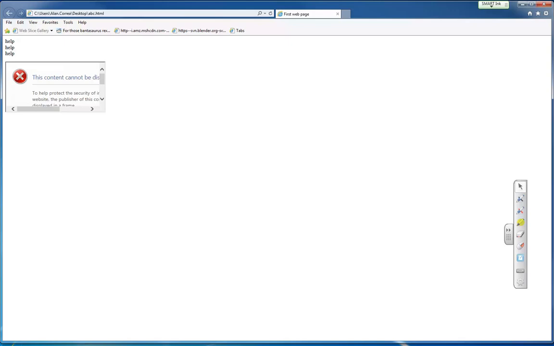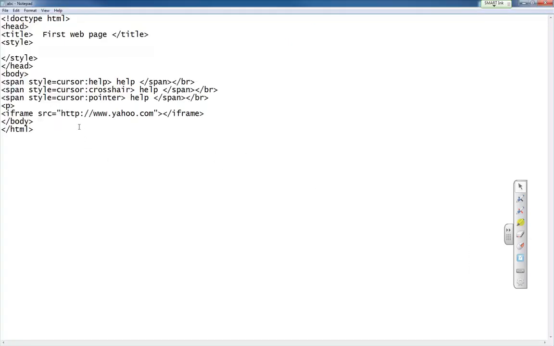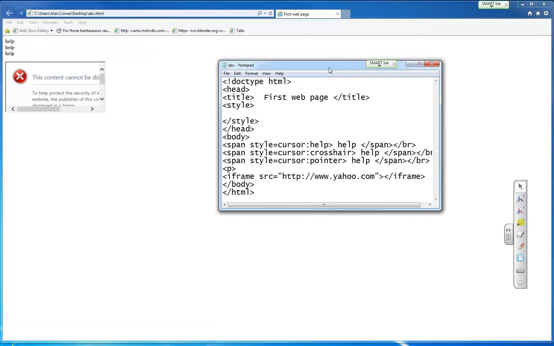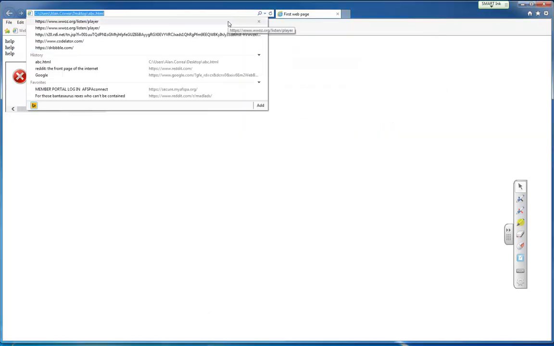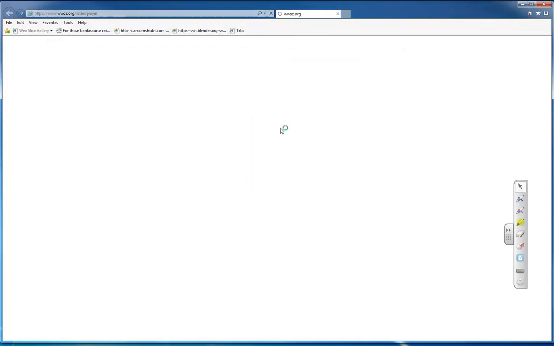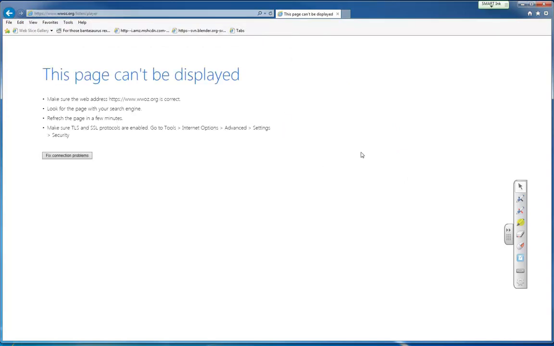Let me see if I've spelled Yahoo right. HTTP, www. Looks right. That web page should load.